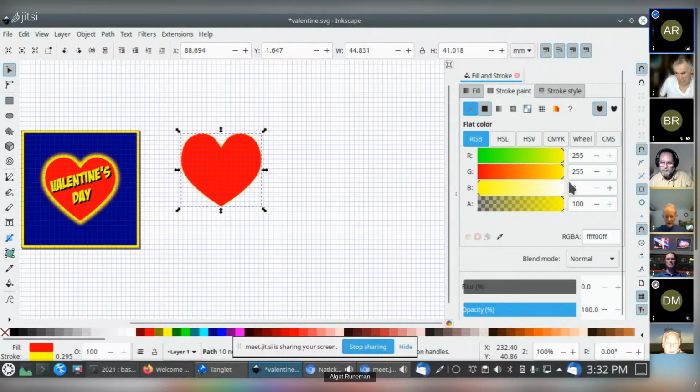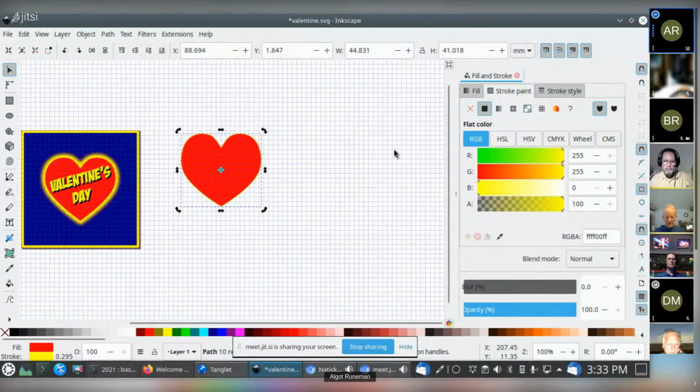But yellow is created by making 255 for both green and red. That's how yellow is defined in the RGB workspace. And RGB is pretty much common for colors on the web, as it turns out, too. So there we have a yellow outlined heart. Now, what about making this much more yellow heart? Well, what I want to do is to duplicate this one.